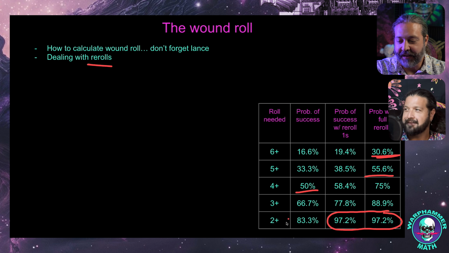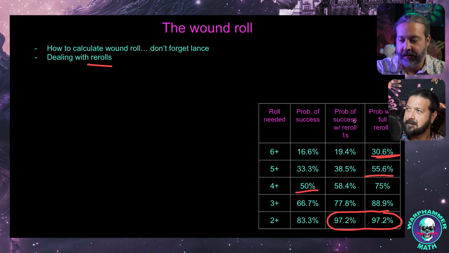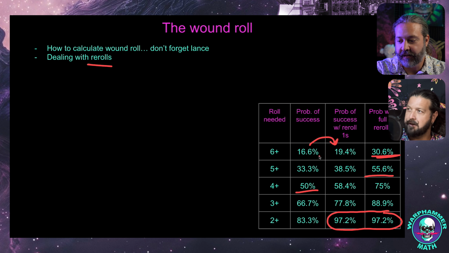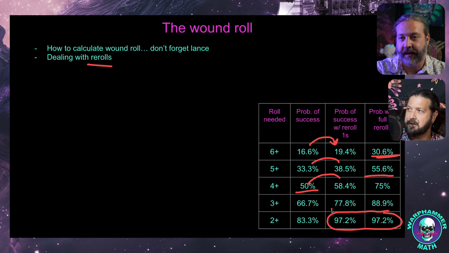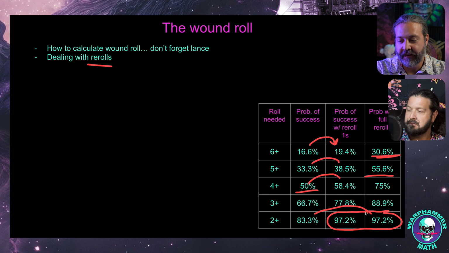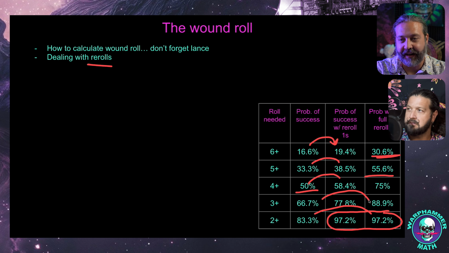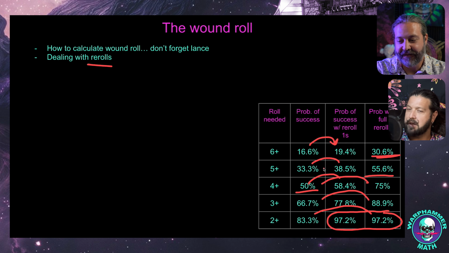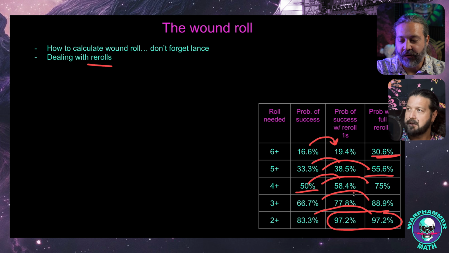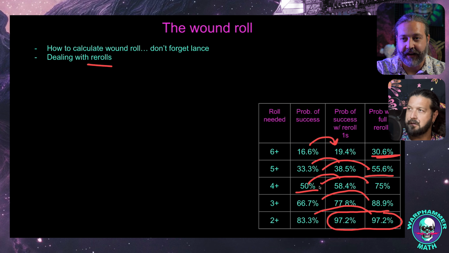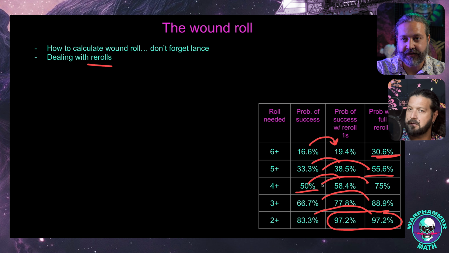But the thing that's interesting about this is all of these re-roll ones from here to here, this is just 16% higher. Every time. 16% higher, 16% higher. Weirdly, this is 16% higher. This is 2 times 16% higher. This is 3 times 16% higher. That makes sense. So what this is telling us is every single time you re-roll a value on a dice, that's giving you another 16.6% increase in damage.